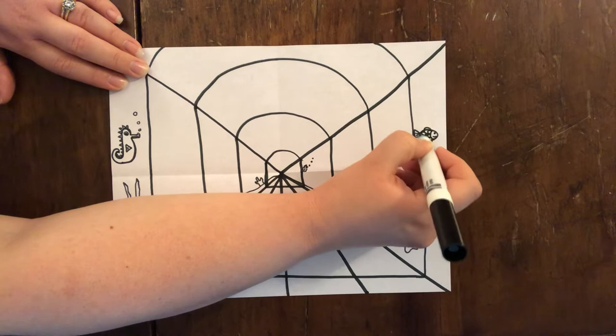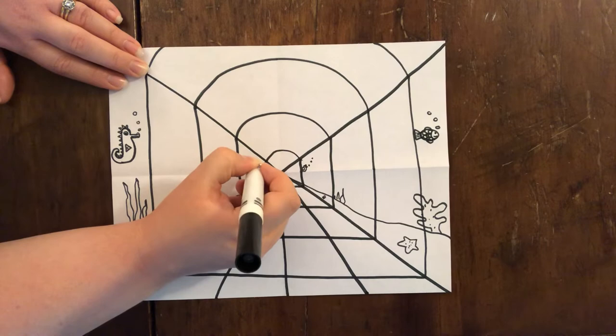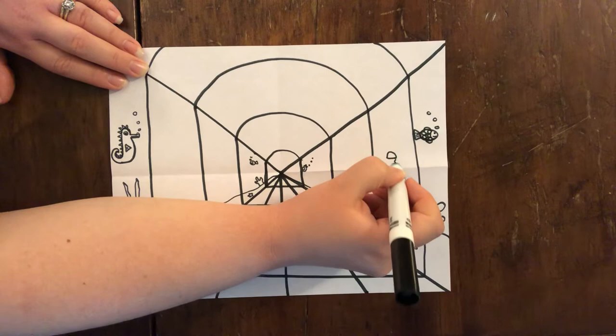All right, if I draw that fish here, he's gonna be big and I'm gonna be able to see all those details of the scales. If I draw him way back in the background, I might not see as many details on this little fish because he's so far away. Okay, jellyfish, a simple way to do it is a rainbow arch with a flat bottom with squiggles coming out. Remember, if they're back here, they're going to be itty bitty.